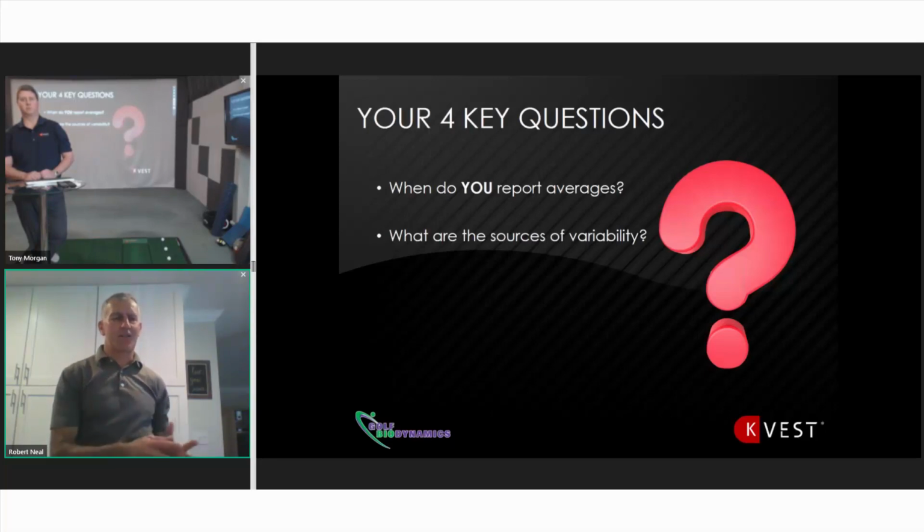So don't think about variability only as a bad thing, that we need to really make it as small as we possibly can. Yes, you do need to do that if you're doing the same task over and over again. So if we're hitting balls on the range, we need to have our variability really low. But we need some ability to adapt as well, and so that's an important part of playing golf. So whenever we put a measurement system into play, that measurement system itself has variability and has error. And so you have to know about that as well.